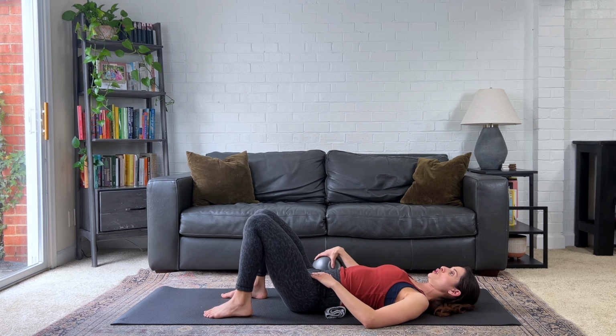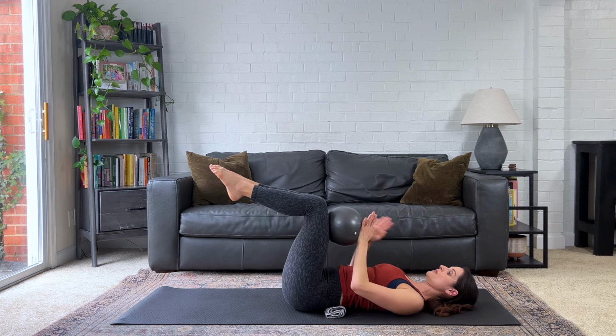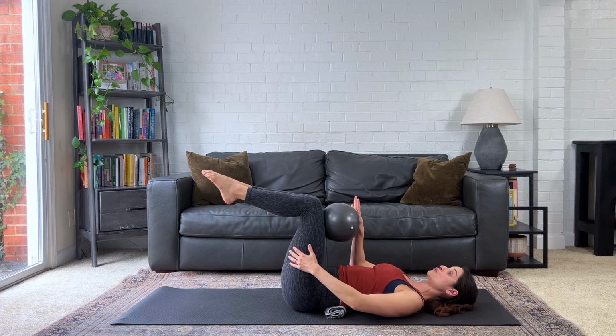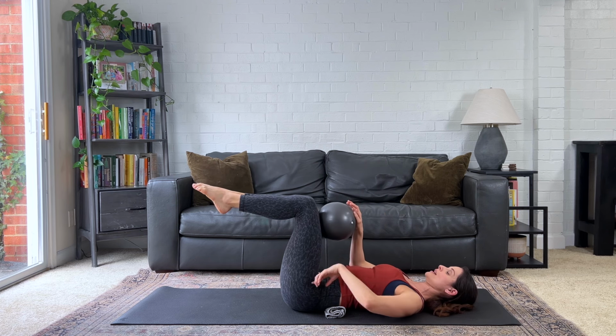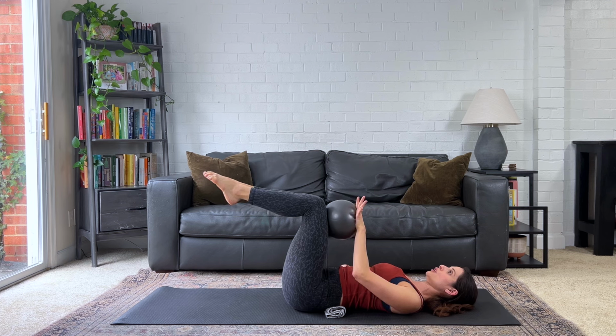From here, take your ball in your hands, bring your legs into a tabletop position with the ball against the tops of your thighs. If this position feels really challenging, bring your knees a little closer towards you. Otherwise, you're thinking of knees right over the hips. Press your hands into the ball, the thighs into the ball. Feel the low back into that towel.